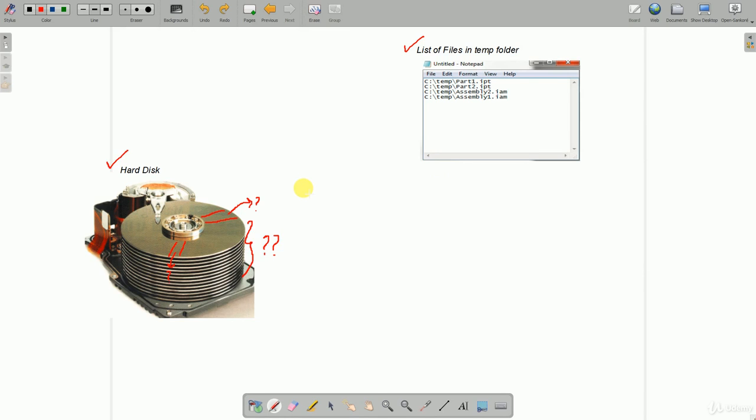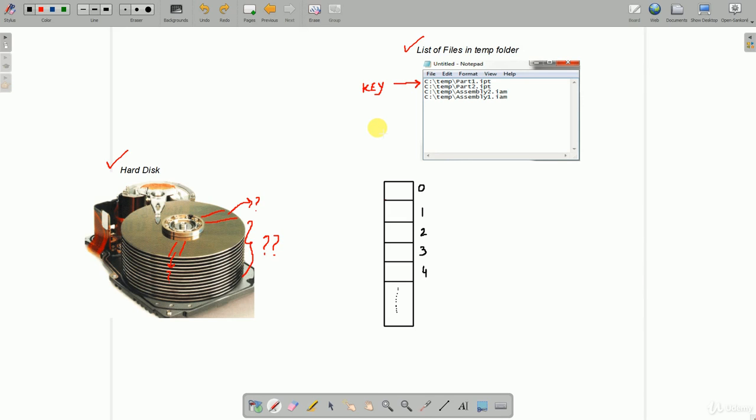The answer is very simple. The system once again uses the concept of hashing to solve this problem. All it does is it thinks of this location, that is c/temp/part1.ipt, as a key and applies a hash function to it and arrives at a hash value and uses that hash value to store the physical location of that file onto the hard disk.